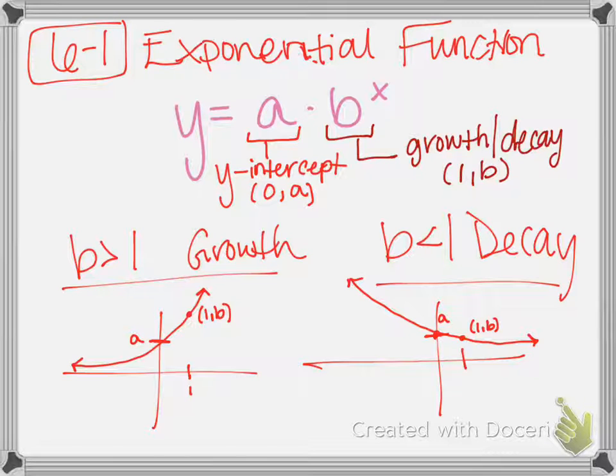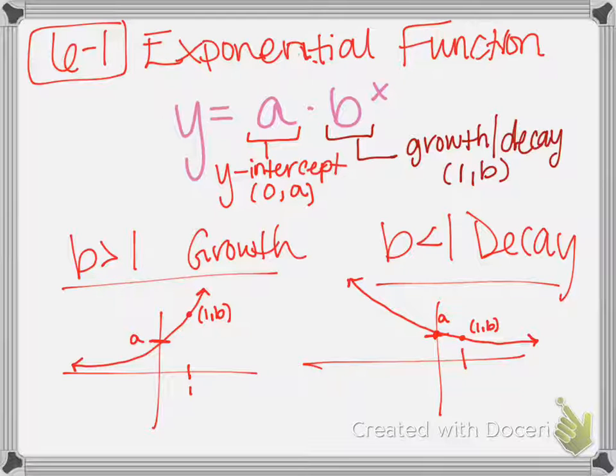So 6-1 is introducing exponential functions. We started off with having our linear and quadratic and absolute value functions that we did at the beginning of class. Linear obviously being a line, quadratic being a U-shape, and then absolute value being a V shape. So the next one in this series of family functions is the exponential function, which is sort of like a line, but it's a curved line, if that makes sense. It's not quite a U, just a curved line.